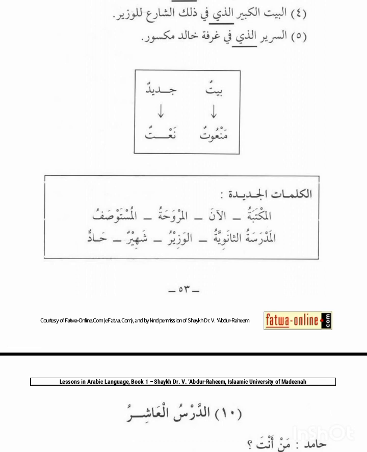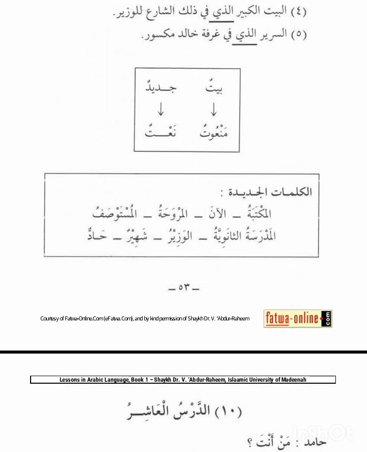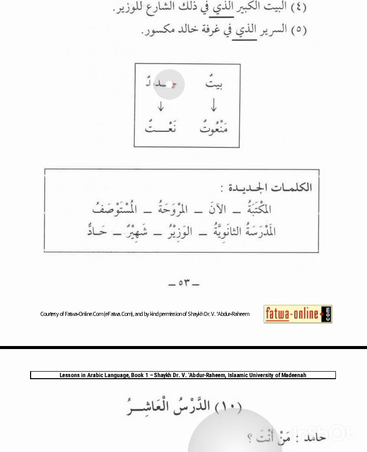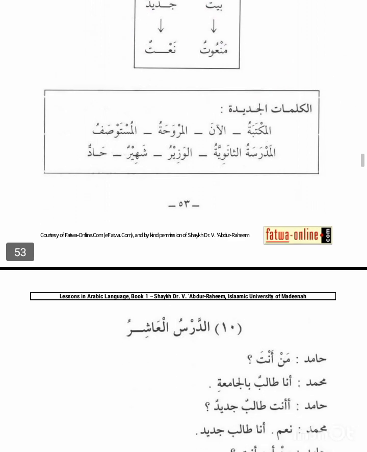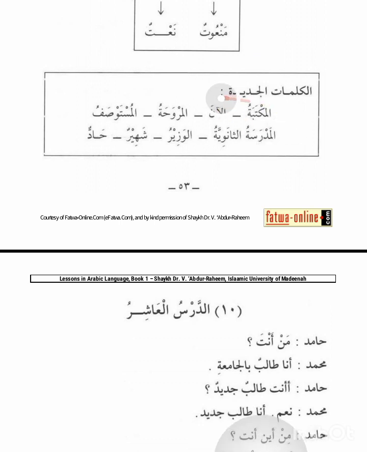Okay, and in this box you're being taught na't wa man'ut, and like I said in the previous video, it can also mean sifa wa mawsuf. So this can be called sifa, and this can be called mawsuf. Baytun jadidun, a new house. Now as for the new words, al-maktab means an office. Sorry, I mistakenly called it a library. It means an office. Al-mirwaha means fan. Al-mustashfa, I think, means clinic.